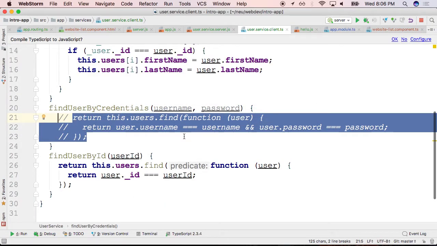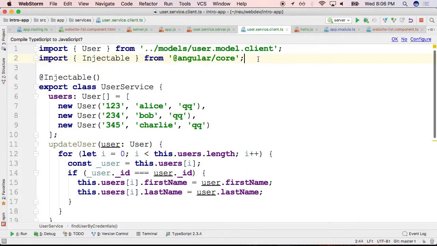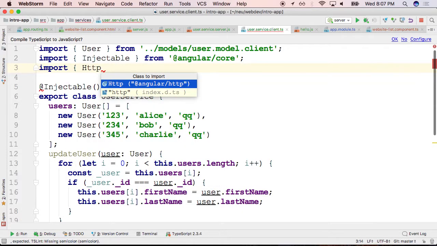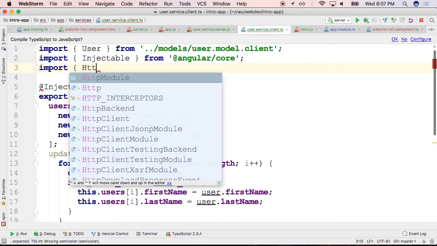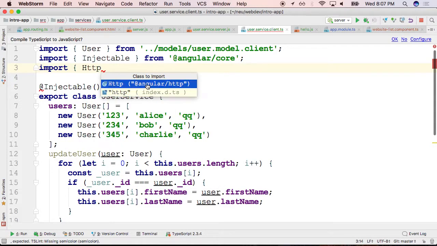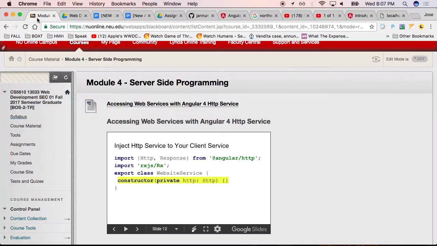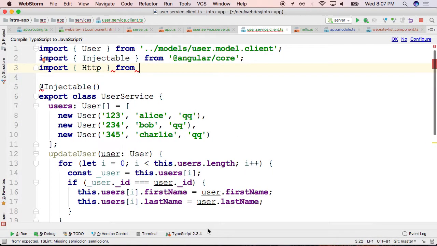All right, so instead what I want to be able to do here is bring the HTTP service. There it is, HTTP. Import it from Angular HTTP.